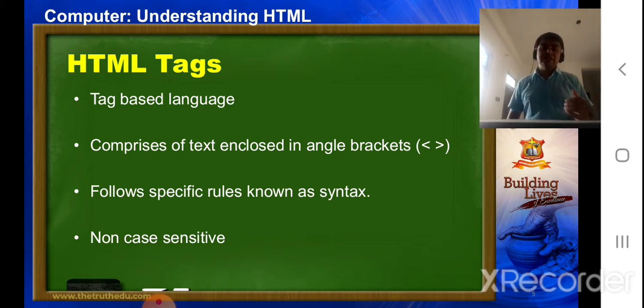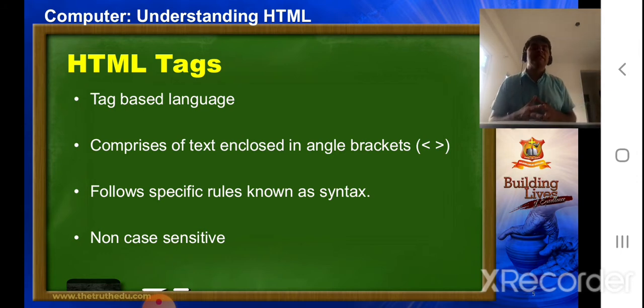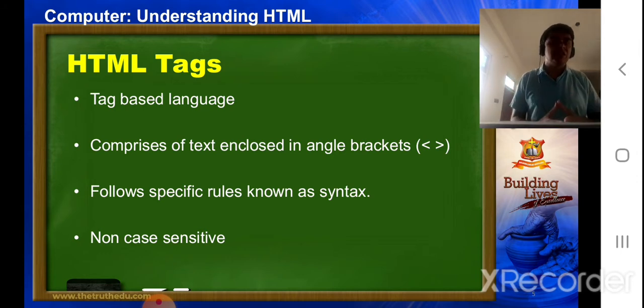Now what does this do? This follows specific rules as a syntax. Each tag here has certain rules which it has to follow and can be used specifically only for that purpose. The best thing about HTML tags is that they are not case sensitive. What does this mean?